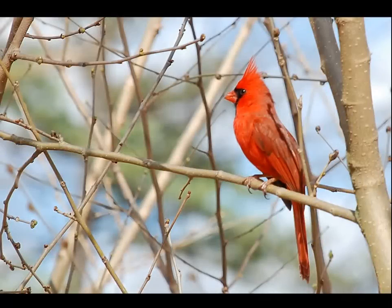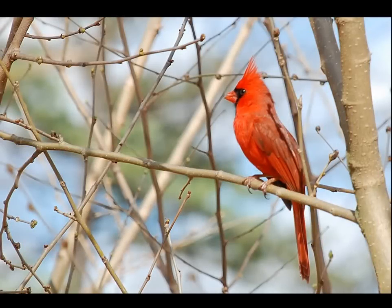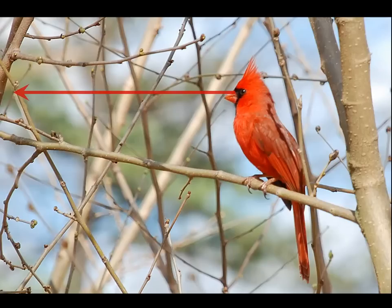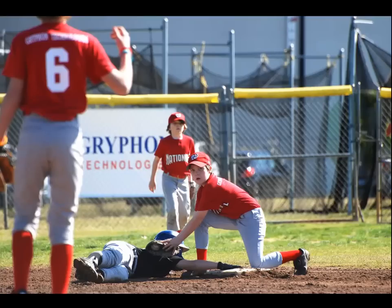Eyeline is another important aspect of photography. This picture shows a cardinal. As you can see, the subject is the cardinal and he is not centered. Not only do we see the rule of thirds in use here, but we can also see another technique — the eyeline. If you notice the bird's eye, you might wonder what he's looking at. Eyeline is very important in some photos because it actually allows the subject to communicate his or her thoughts to the viewer. The baseball photo shows the eyeline of the second baseman as he is holding his ground while looking at the pitcher, as if he is looking for confirmation that the runner's out. A second eyeline seen here draws the viewer into the action of the moment, and that is the eye of the center fielder. Although it is slightly blurry, you can tell his eyeline is directed towards second base and the action going on there.